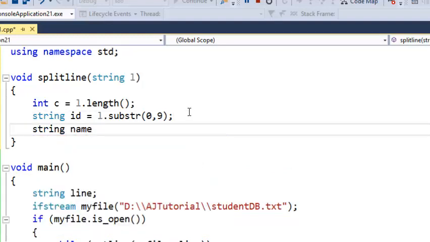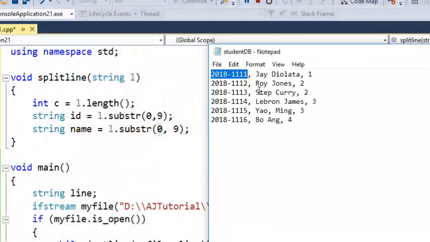Then for the name, so how to get the name? To get the name, we will just copy this one. Then we will specify the position. Take note that all names are positioned in this line.